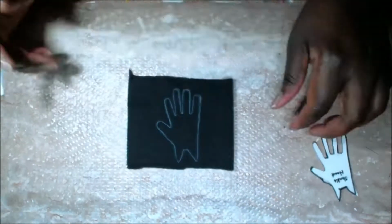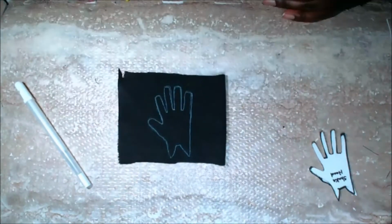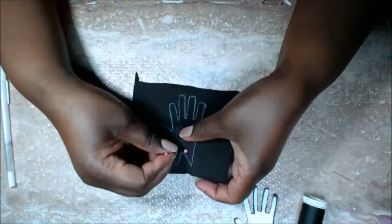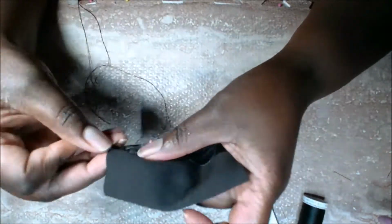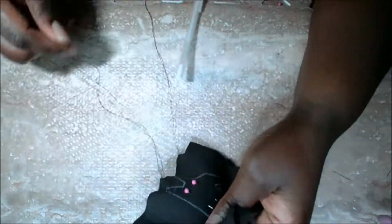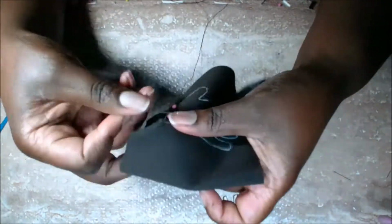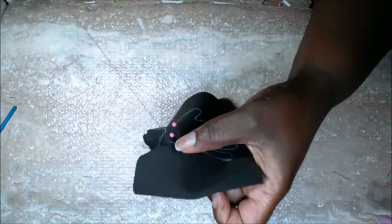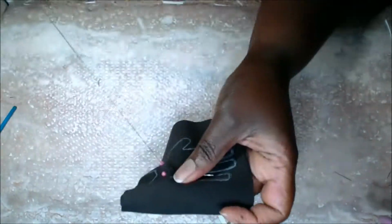I like to use a stretchy fabric, a two-way stretch fabric, and you see that the fabric actually stretches across the fingers, not the other way, because it would make the fingers too long. I am hand sewing the cloth doll hands. As you can see in the picture here, I am following the tracing.